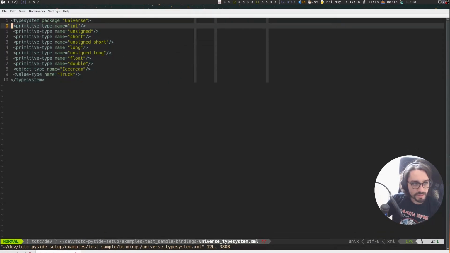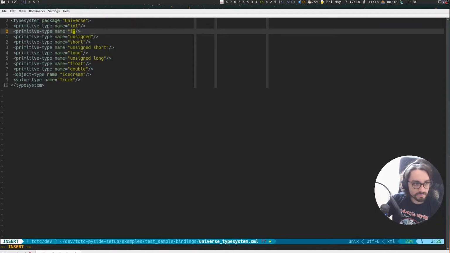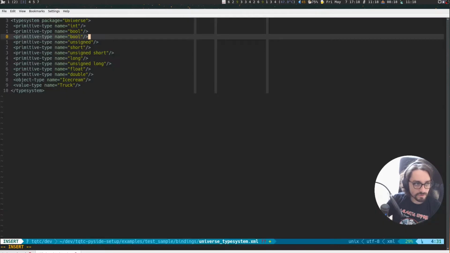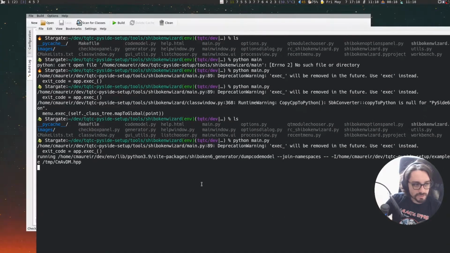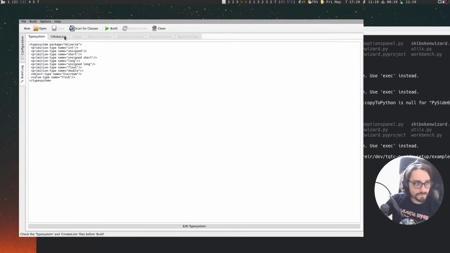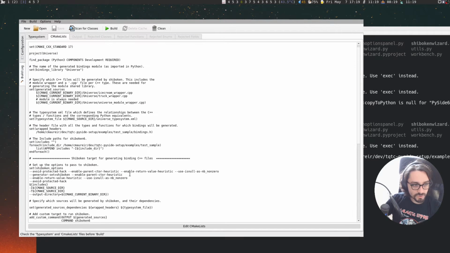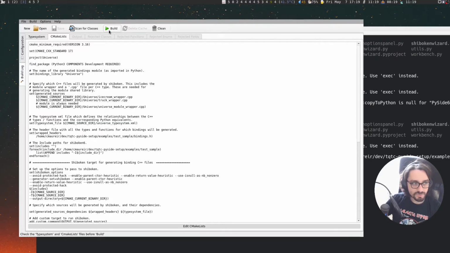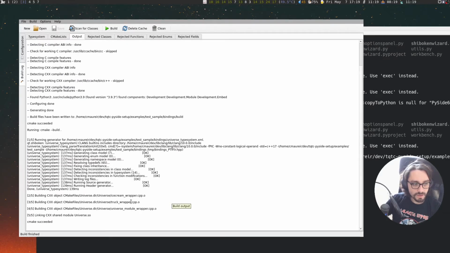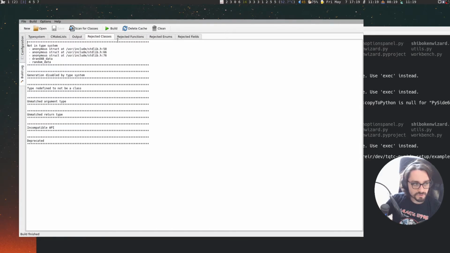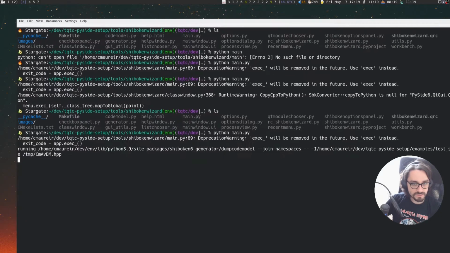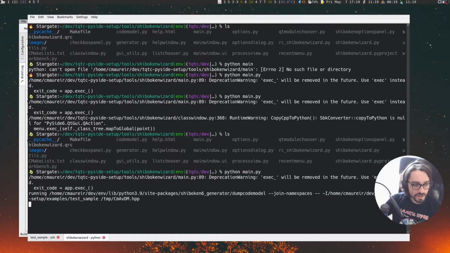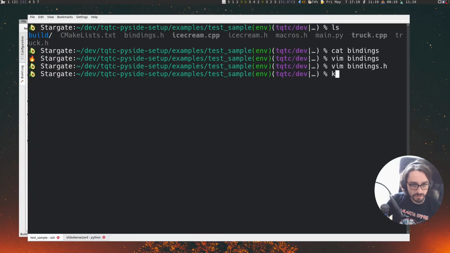It was opened, and I will write here and copy this line for bool, and also I know for a fact there is string there. I will save this and then go back here. And I know that the CMake, of course, I don't want to read everything, so I will just blindly trust this and build. And it builds. Okay, fair enough. We see some anonymous struct here and there, but nothing really too serious, and all the rejected things that Shiboken has. So let's focus now on what we have generated here.